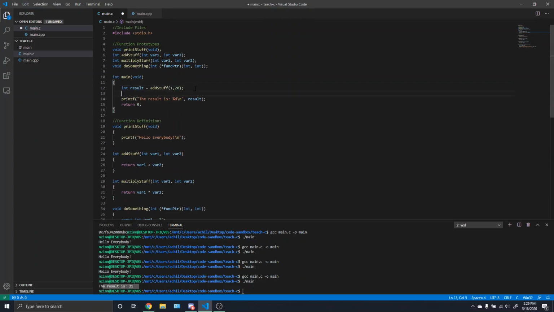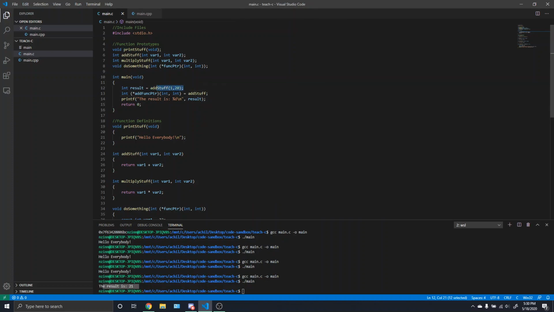We can also do this function pointer style. So if we see how this is set up, it's returning an int and it's taking in two ints. So we'd make a function pointer in this style. It's an add function pointer, we'll say, and it takes in two ints, equals add stuff.